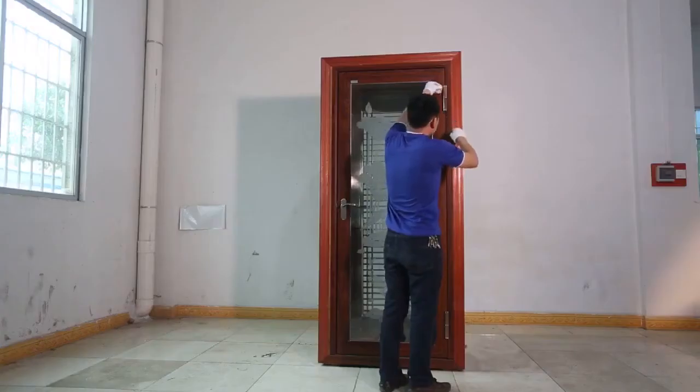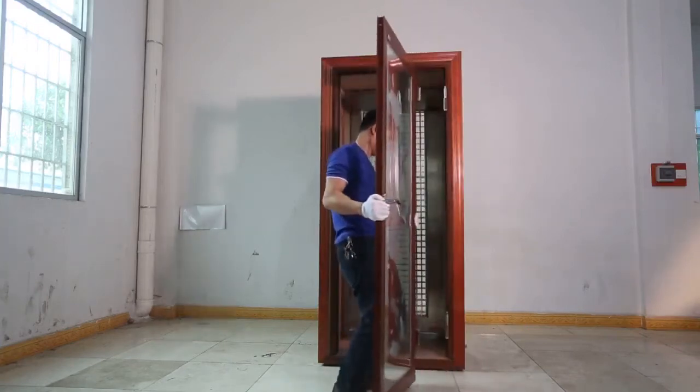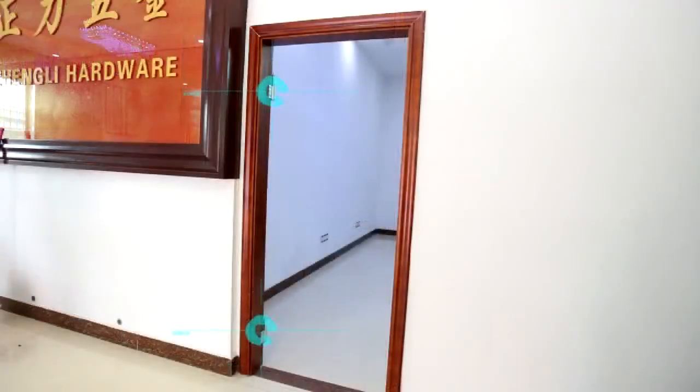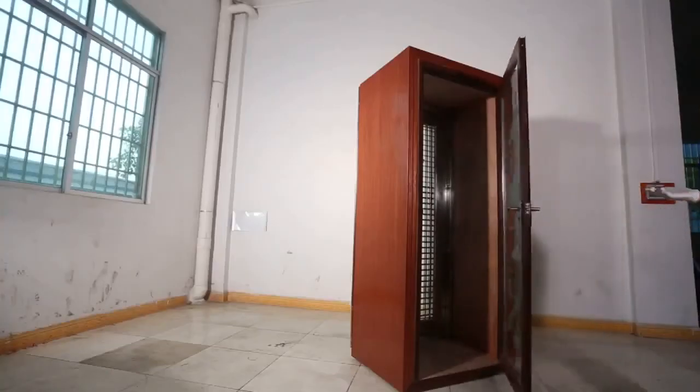Loosen the fixed screw, and then the door leaf and frame can be separated when the door is fixed on the doorstop at 100 degrees. The reason is that the fixed function at 100 degrees can make two or more alcoves of the axis on the same door leaf be at the same angle. The door leaf can be smoothly and completely installed when it is swung a little left and right.